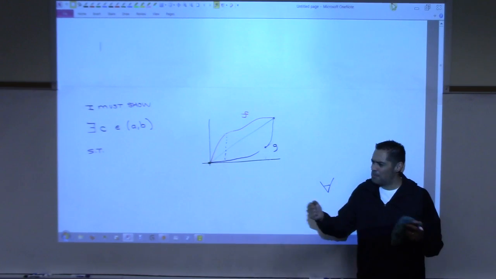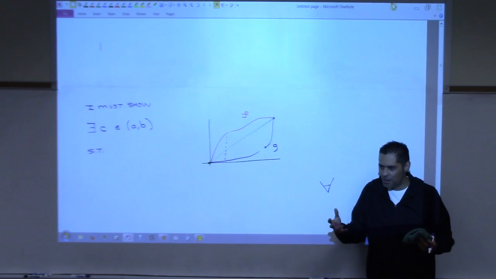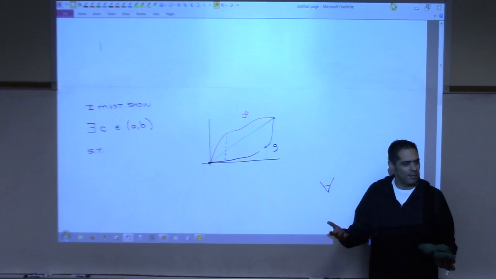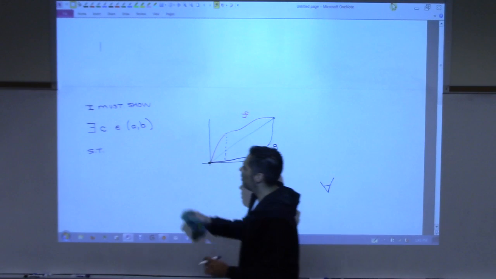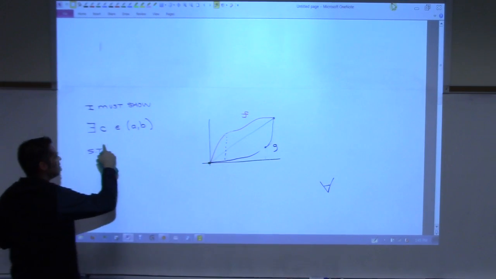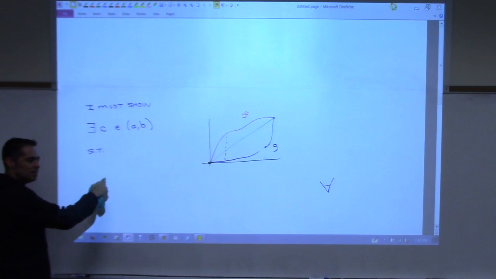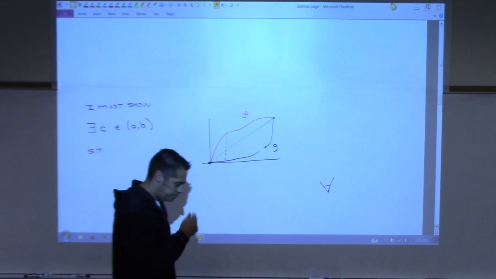So when you open up these math books that are all complicated, you look at them and you're like, what the hell's going on here? It's a language. It's like opening up a Russian textbook and being like, what is this? Well, you have to learn the language. So I'm sharing with you some of our language. There exists a C in AB such that, what would I need to show you?